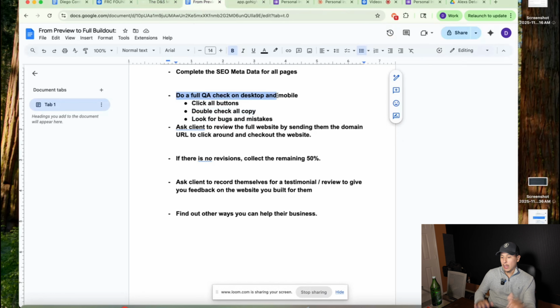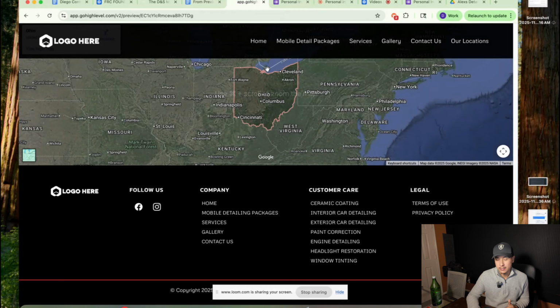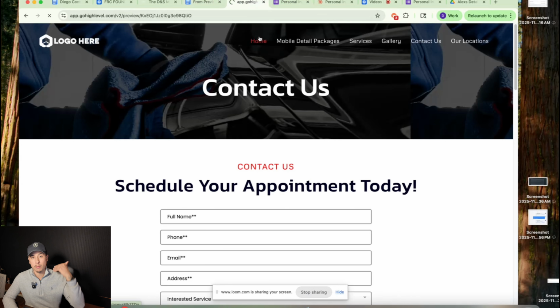Back in high school, or even in elementary, when you had to write papers, you had to do revisions. You had to do peer revisions. You had to get someone to check you off before you submitted the final version. This is the exact same thing, and it's super important. Look for all bugs, look for all mistakes. The last thing you want is going back and forth with a client when you would have already been paid if you just went through and did it the first time. So just click every single button, literally stressing over this and geeking out over this, making sure everything is perfect. That also goes to show that you actually care about your work and you're gonna make it far in this business. And like I said, you need to do this for mobile and desktop.